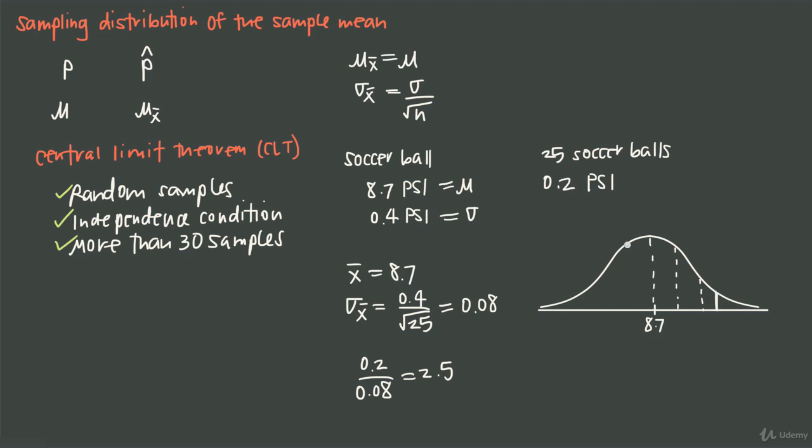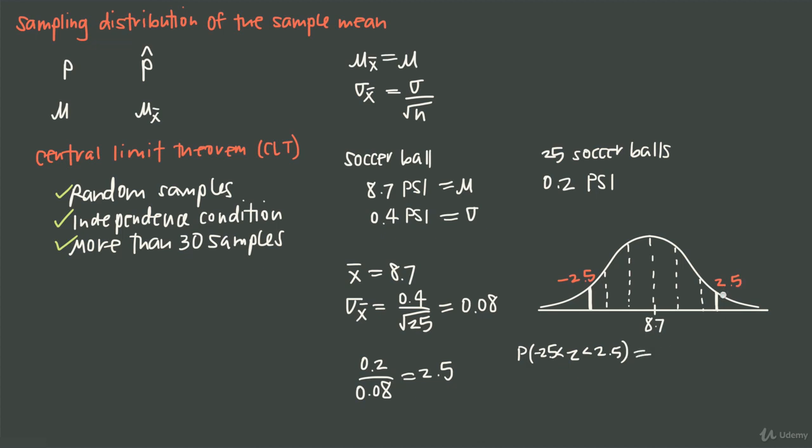And then same thing on the low end. We'd have one standard deviation. This would be 0.08 from the mean of 8.7. And then if we go one more standard deviation of 0.08, now we're going to be 0.16 away from the mean. And then 2.5 standard deviations might be right here. So since we're 2.5 standard deviations away, this is a z-score of negative 2.5 and a z-score here of 2.5. So we're looking for the probability that our z-score here is between negative 2.5 and positive 2.5.